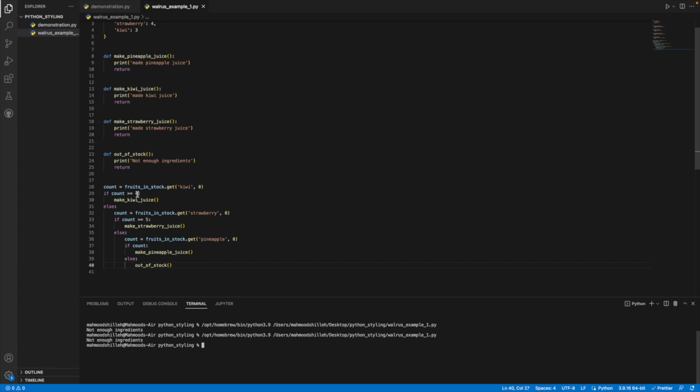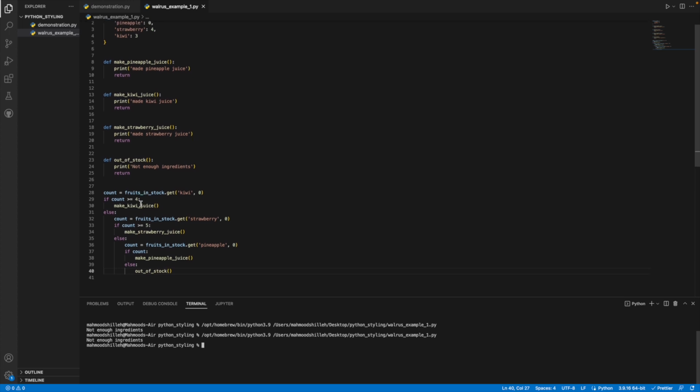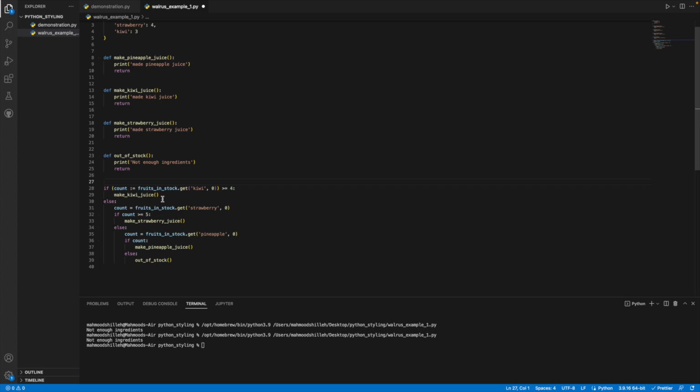Now, this type of scenario is actually, once again, really common in Python, and it can be cleaned up really nicely by using the Walrus operator. So this is just another use case. So if I go ahead and do that in this scenario, what we'll do is we'll just say count walrus this guy. And then we have to surround that in parentheses. Okay, so we limited that code. We just saved 1 line of code.